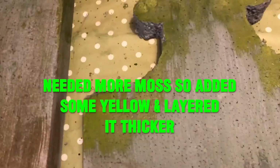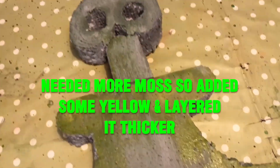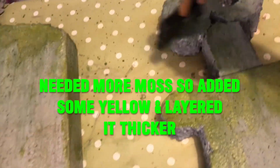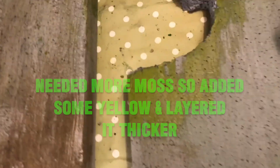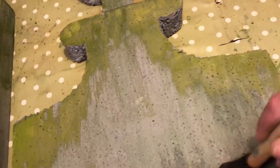So I'm just adding another level of green, bright yellow green on top of the other layers to have it really kind of stand out. I'm going to mix this in with a sponge brush. Keep on going.